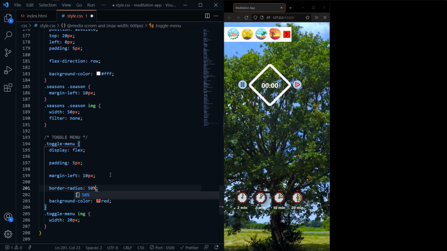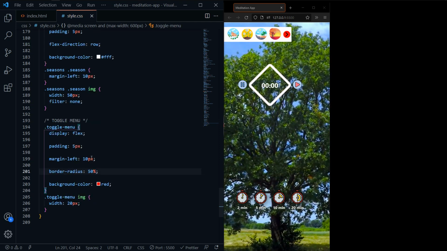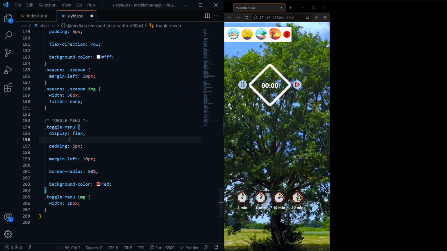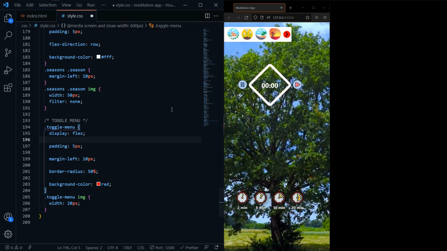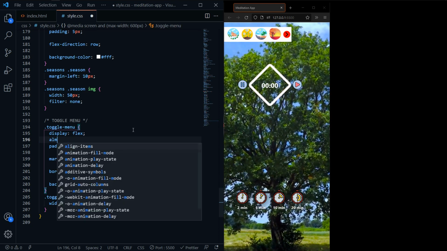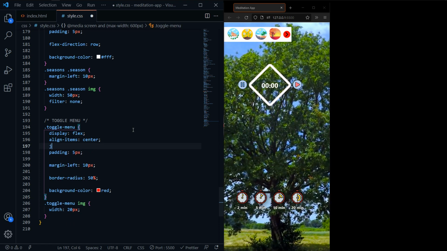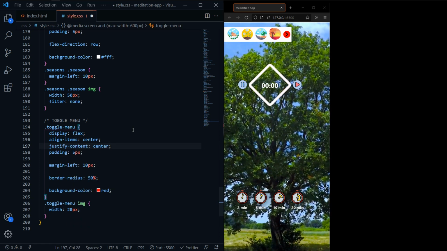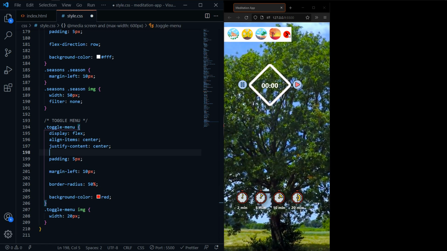So I'm gonna make it like a circle. And then, because I use display flex here, I used it just to center my arrow inside of here. So I'm just gonna say align items center, and then justify content, and also it's gonna be center. So now my arrow is well centered inside.